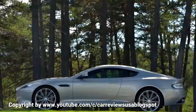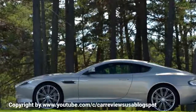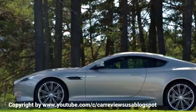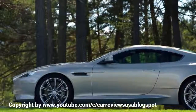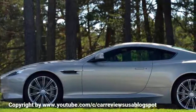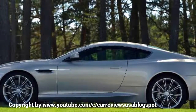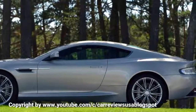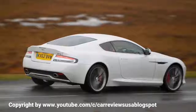Its long wheelbase and considerable weight means the car is never going to feel truly agile, but it is accurate, poised, and phenomenally progressive should you turn off the electronics and breach the limits of the Aston's tires. The Aston understeers just a little, then under power flows into oversteer so predictably it's as if your right foot is measuring how far the back should step out of line. A certain pressure creates a corresponding amount of yaw, which will increase or decrease in precisely linear fashion depending on how much pressure you elect to keep on the throttle.